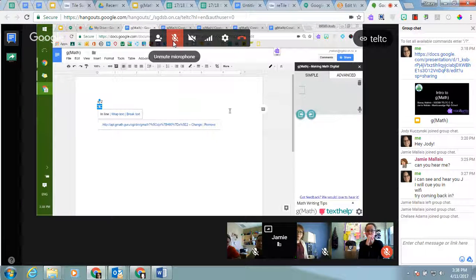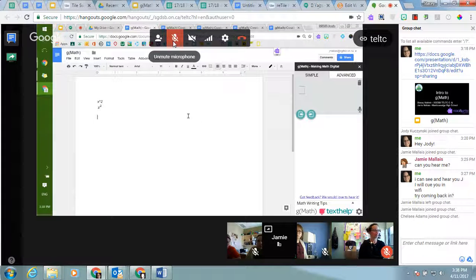So that's exponents. You can get it to write a fraction. I know a lot of us are working with fractions, so we can use fractions with variables and fractions just using regular numerals. So this works across the board for the elementary panel as well. So what you would press is your fraction. Say I wanted to create 1/2.